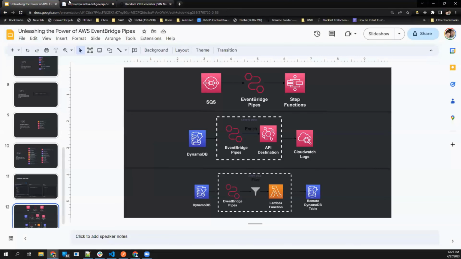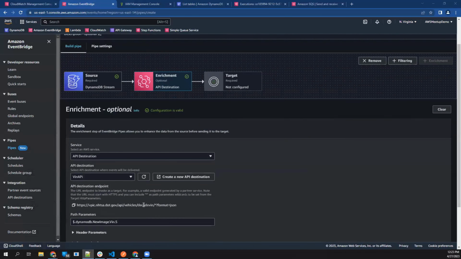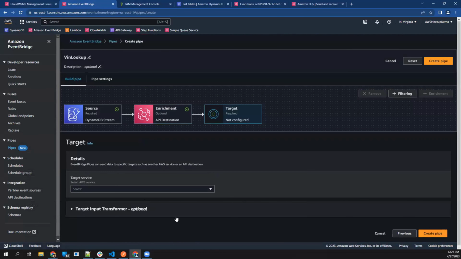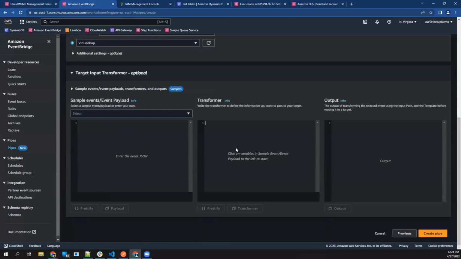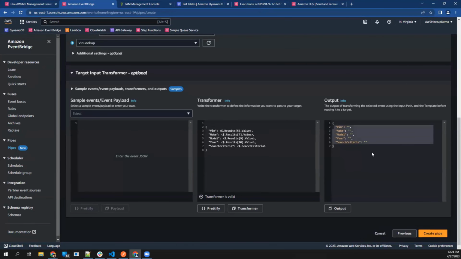This is the data that's returned from that API. So there's a lot of data that we don't need and it's just hard to get at. So what we'll do is write it out to a CloudWatch log just so we can see it. And so you have that simple, basically we'll put this in here and it'll take all that data and filter it out to just the data we're looking for. So we'll create that real quick.